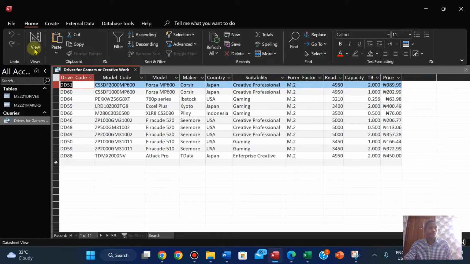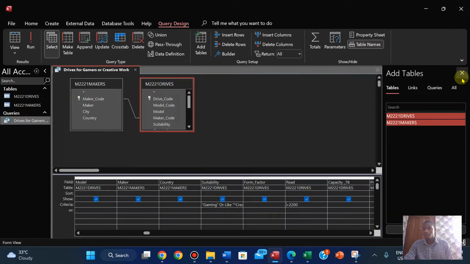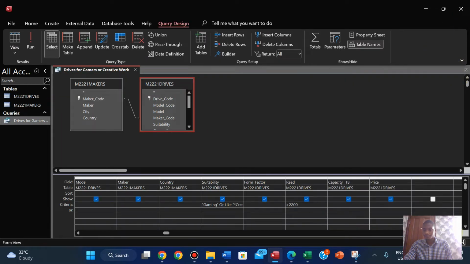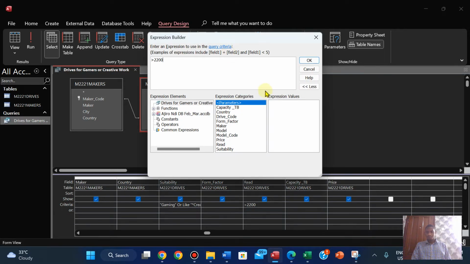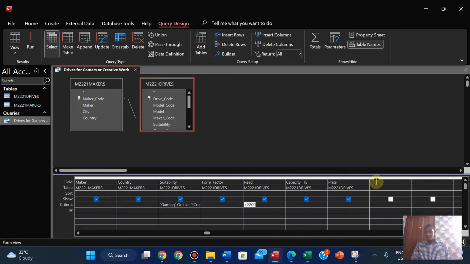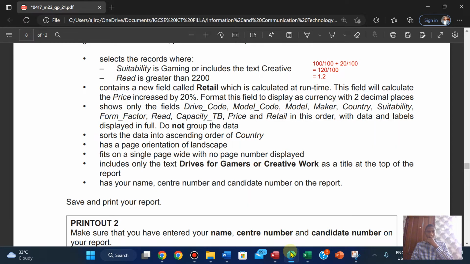So I'm just going to switch this to design. Close this. I'm going to click on my builder. Oh, we have to click here. Sorry. Click on this new field. Click on builder and calculate the price.